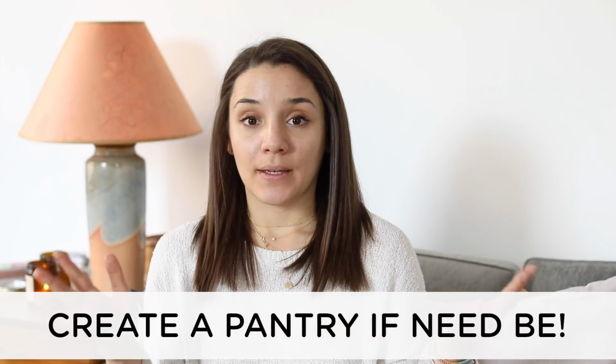And then our last tip is if you have very, very minimal space in your kitchen and you really don't have space for a pantry, like I'm lucky to have that corner cabinet that acts as our pantry, I recommend building a makeshift pantry. It doesn't necessarily have to live in your kitchen, and there are so many options now for building a quote unquote makeshift pantry. I recommend honestly just buying a shelving unit, and if it doesn't have to live in your kitchen, then that's okay. It can live in your living room, or it can live in the hallway or something like that. Just think about the space where you are going to have it live.